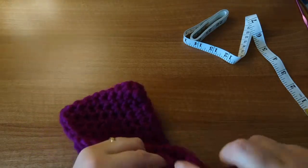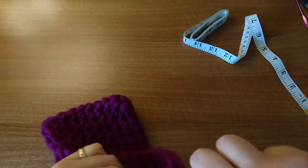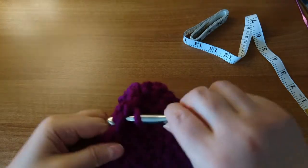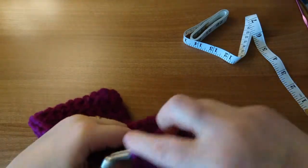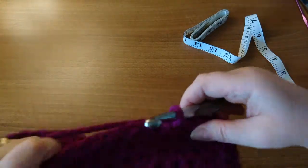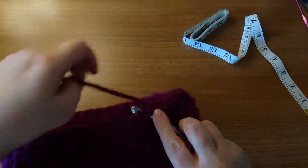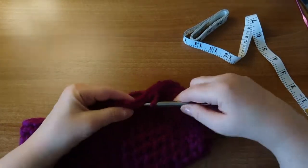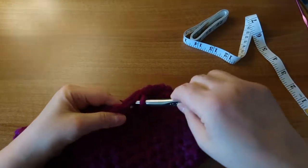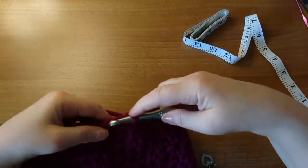Then we're going to go into this next one. Oops, my yarn's in the wrong way. Go into the next one and slip stitch. We're just going to slip stitch in every one until we get to the last stitch on the other side. Now if you're unfamiliar with a slip stitch, you go in through the 2 loops, let me do that again, in through the 2 loops, yarn over, pull through, and then pull through the loop on your hook.